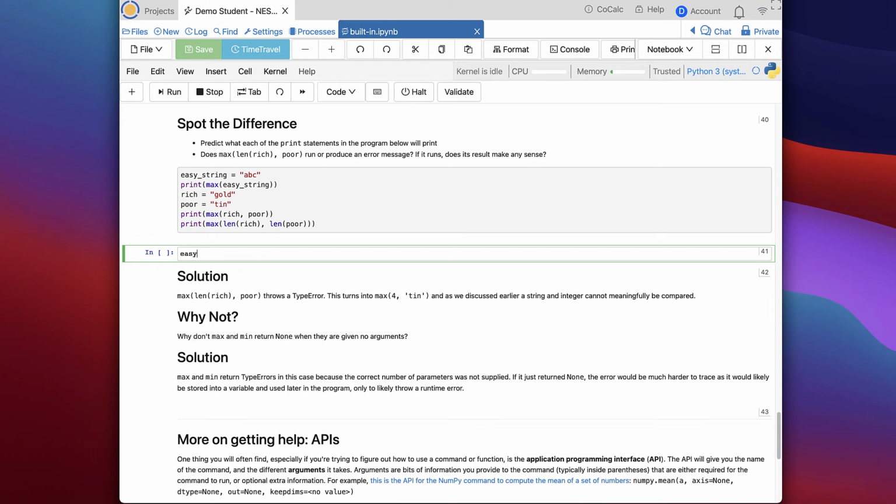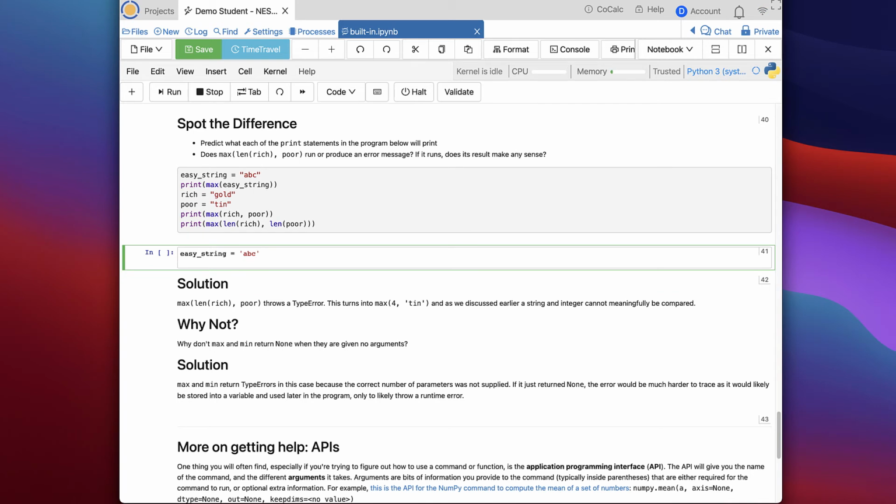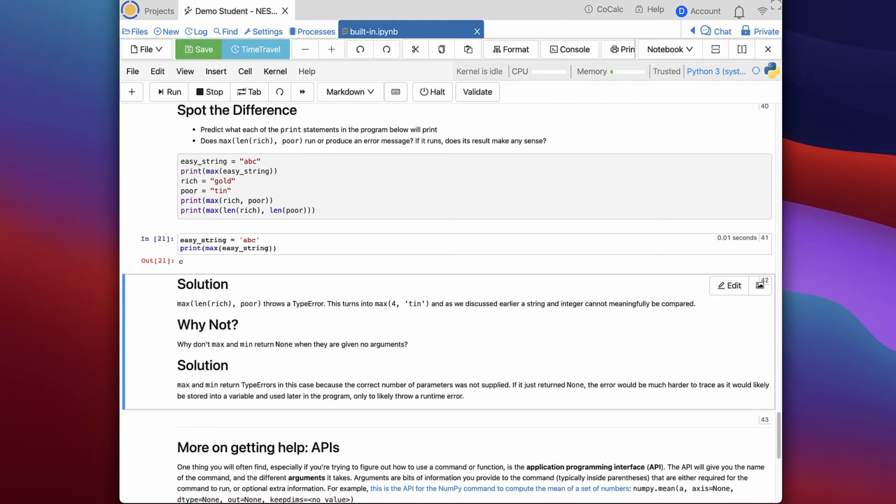So easy_string equals "ABC" in quotes. Let's print the max of easy_string. I'm actually just going to run these two lines before we go further and see what happens. Okay, so the max of easy_string is C. That's interesting.